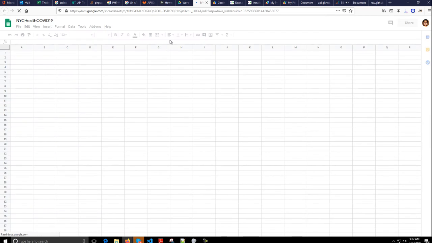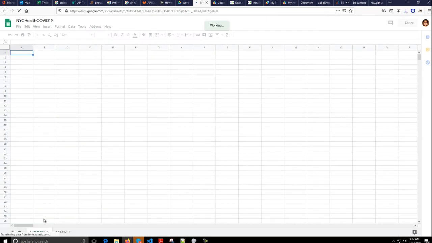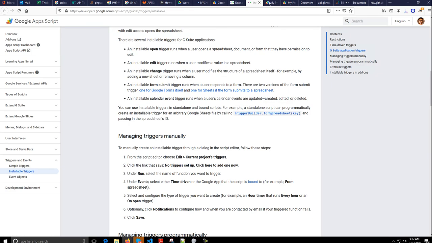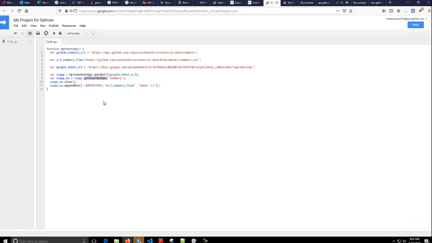So in my sheet, how does it work? I created a sheet by the name of summary, right? So let me show you the power of that. We go in there, and I clear the sheet first, right?